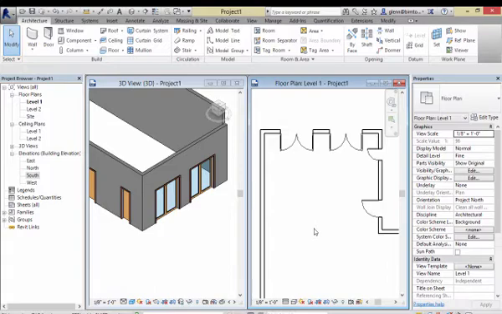Okay, we're doing good. There's two more things we want to add to this little house to get it all finished. We want to put a floor on the bottom and a roof on the top. And it turns out those two things are amazingly similar to each other, because floors are really determined in this way. They're considered a system family where we draw a boundary and say, here's a type of floor, fill it into that boundary.